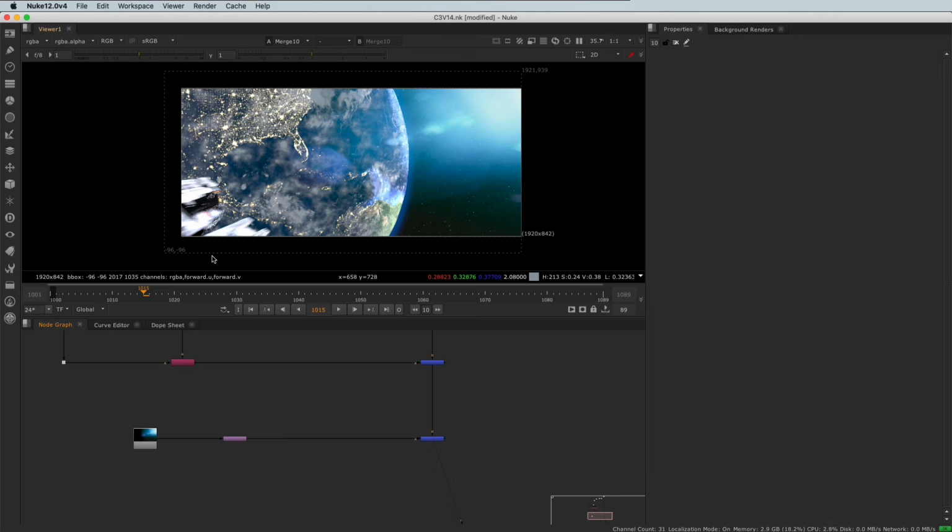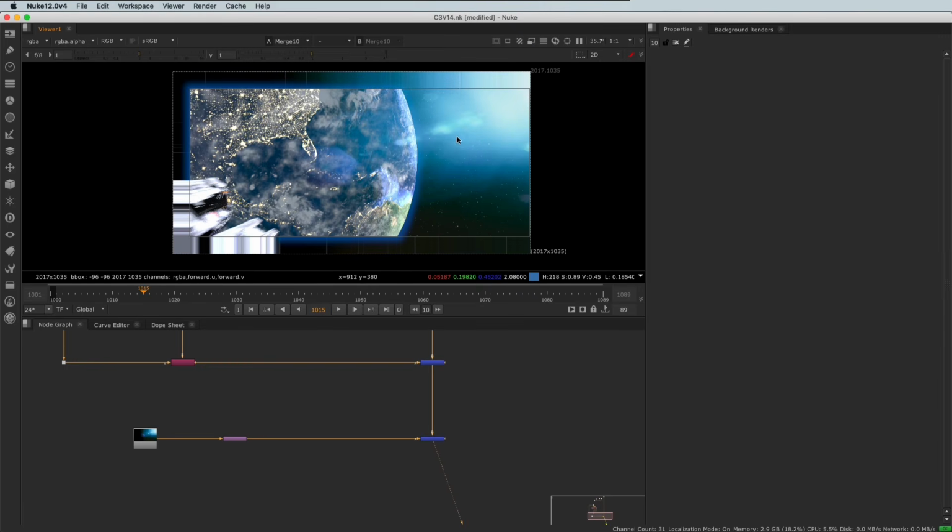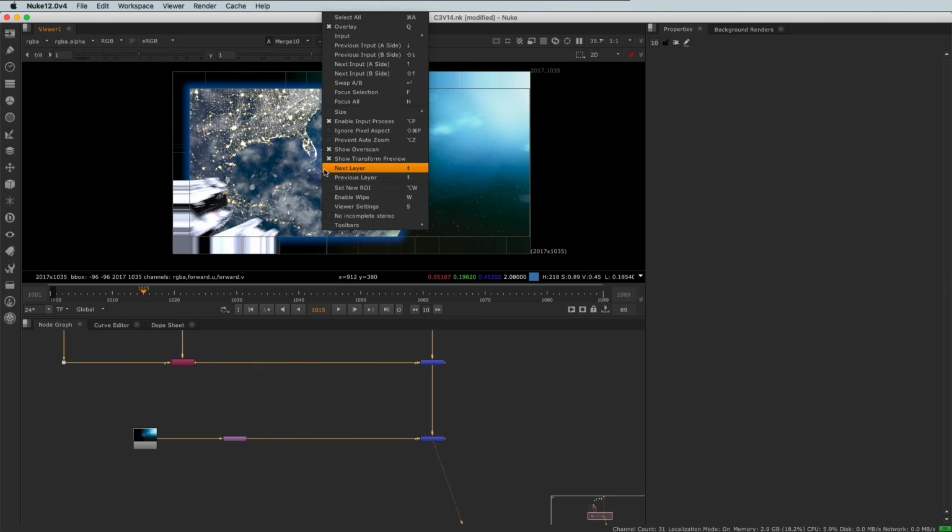All right, first, let's see what is this actual B-box. So I will do a right click on my viewer, and I will select here Show Overscan. And here you can see, wow, there is actually a few things coming out of that. All right, for now, I will just like to crop all those things because I don't want those pixels to be here. I don't want those pixels to be calculated. I don't need to preview that for now, so we'll simply do a right click again and disable the overscan here.